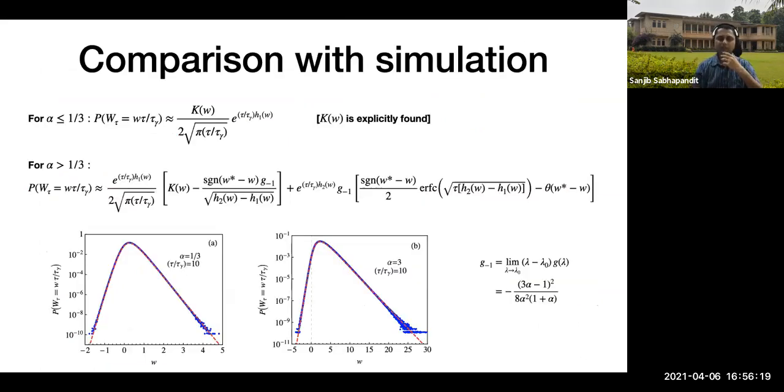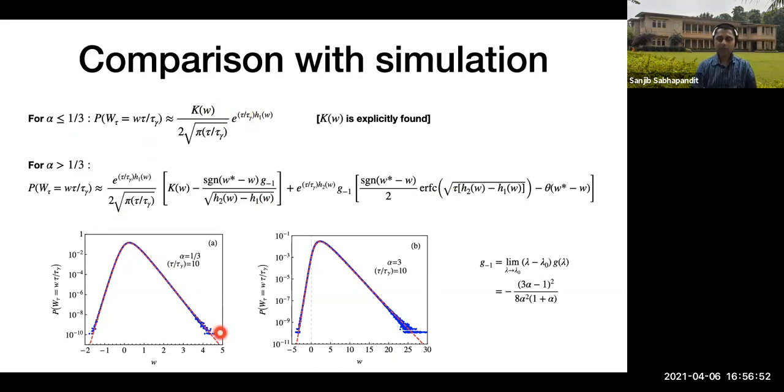If you want to compare it to experiment, usually you also need these subleading terms, because otherwise you have to go to very large time. And you can actually find out this subleading term explicitly for both alpha less than 1/3 and alpha greater than 1/3. Let me stress this point: these expressions are exact up to this order. There's no approximation involved. So this plus the lower order term basically. These are exact expressions up to this order.